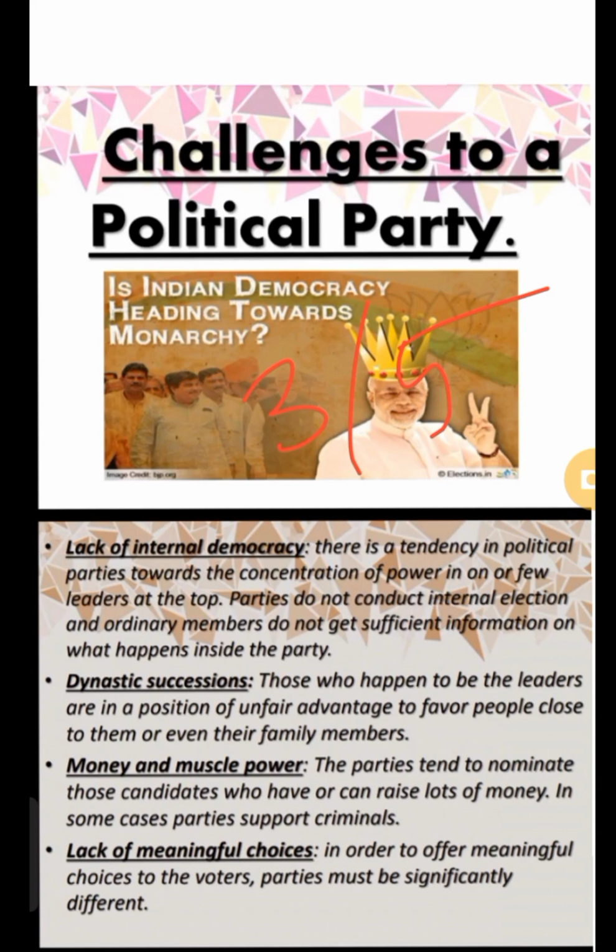And ordinary members don't get sufficient information on what happens inside the party. Ordinary members mean those who don't have links with the top leaders. So common members don't get any information on what's going on in the party, and they don't have any means either. Parties don't keep their membership registers. So this is all controlled by the top party leaders. So this we can say is the lack of internal democracy.